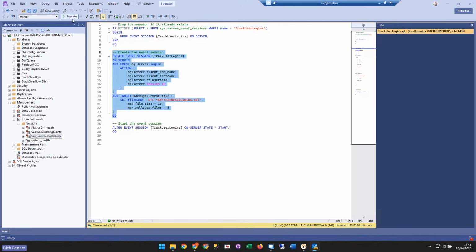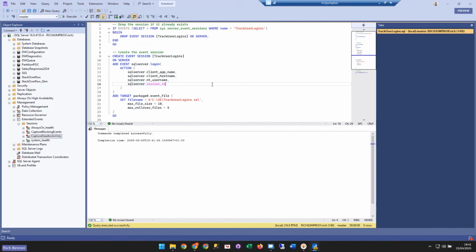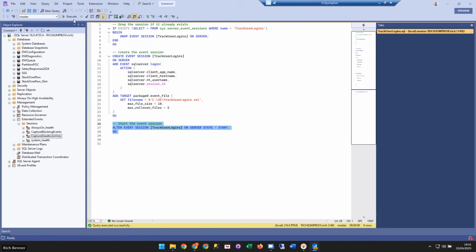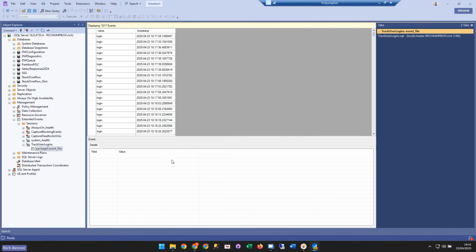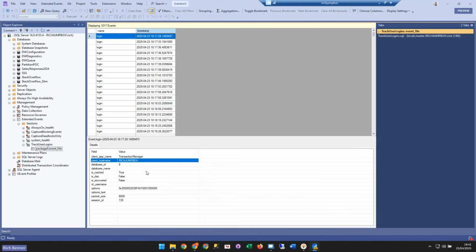So if we create here, the event is on SQL Server login. We're going to capture their username, the session ID, and where they're coming from. We're going to save it in a file here. Created, enabled. Then what we can see down here, see our track user logins. If we just want to watch the fresh data or watch the history data, we can see it's captured login events on this jump box for this database. And you can see down here it's captured a bunch of data.